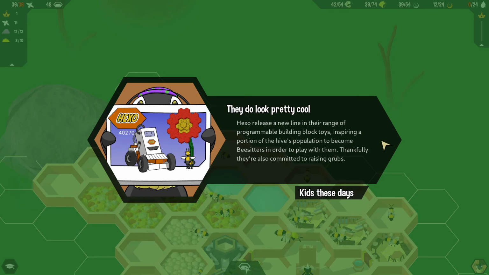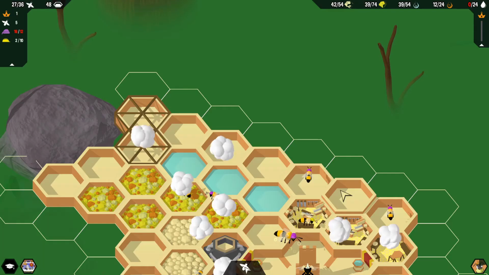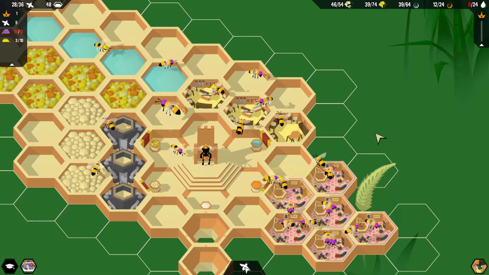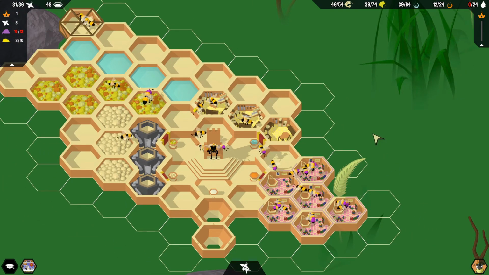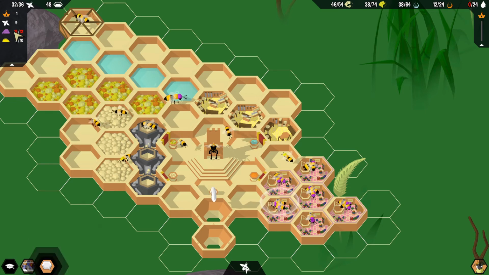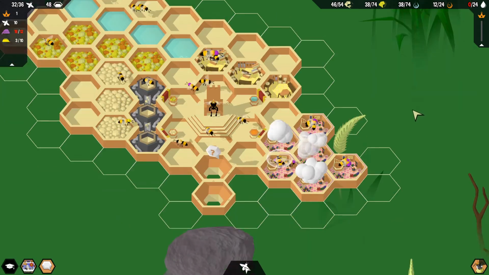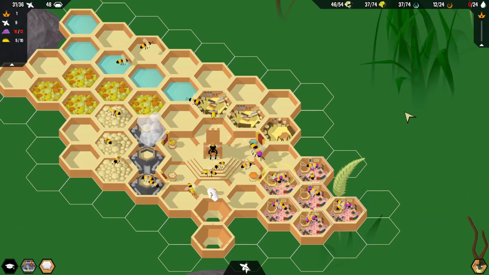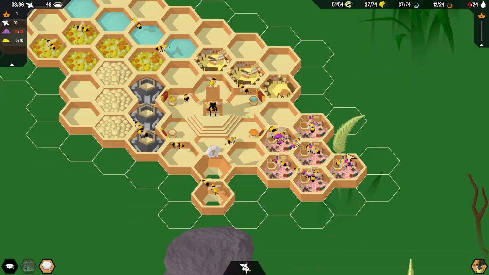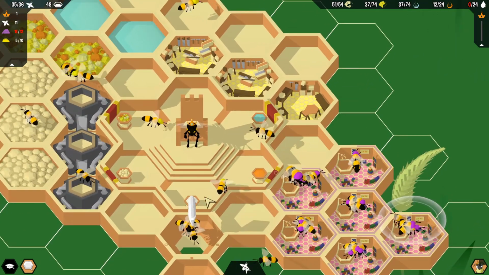Hexo released a new line in their range of programmable building block toys, inspiring a portion of the hive's population to become Beesitters in order to play with them. Thankfully, they're also committed to raising grubs. Okay. Apparently, this is a very weird bee society. We have 19 sitters now. That's ridiculous. I don't know why we would have that many. Everyone wants to play with that new toy, apparently. I didn't think that would actually have any real effect.